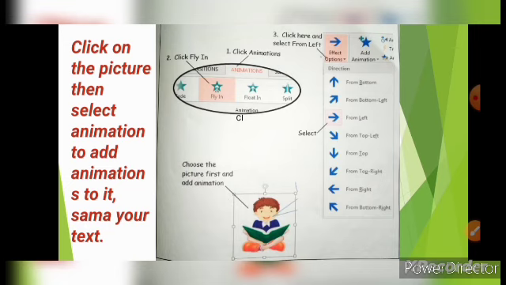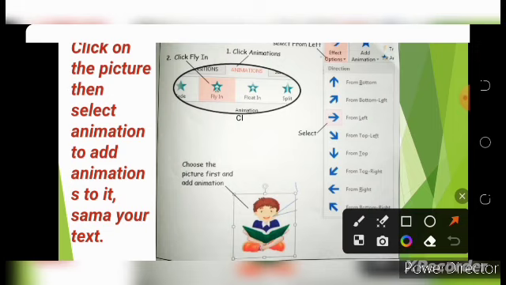Now all we need to do here is click on the picture. To animate the picture, you click on the picture like you can see here on the screen. You click on the picture and you click on animation here at the top of the screen. By the time you click on animation, there are different examples of animation that will be displayed, and here the animation fly in has been selected. So when this has been done, Peter reading his book will be animated. The picture will fly into the window gradually.